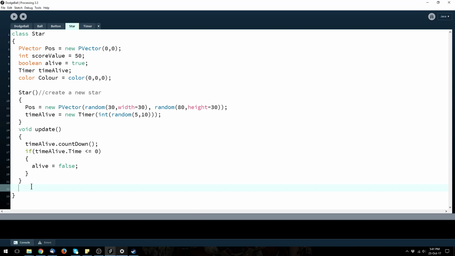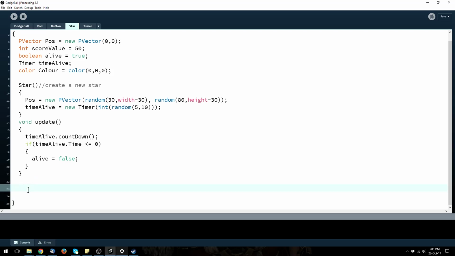So what we're going to do is create a special function inside here that creates a star. And we're going to see a lot of different bits of code. So we're going to call this void star, lowercase star. And we're going to put in some temporary variables. So we need a float x, float y. These are the x and y positions of it. These are just temporary.